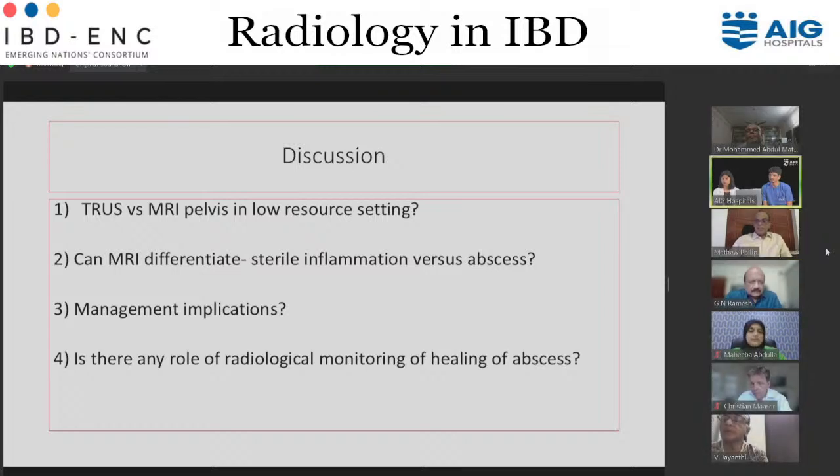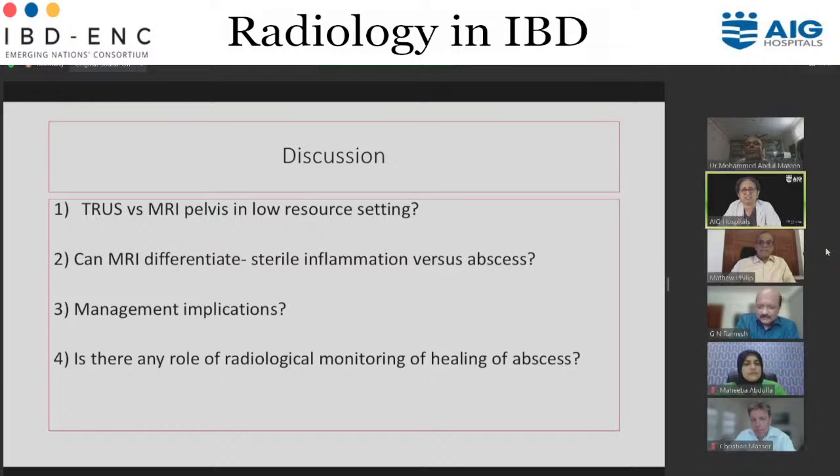I think I would still like to put this point forward. I mean, Dr. Philip, if you have the expertise, ultrasound is much more commonly available across the region. And if there is an abscess or for any immediate thing, I think transrectal ultrasound can be a modality which definitely can be the first line of choice. I mean, for every patient, where is the MRI available as such? And I think Dr. Mateen, if Dr. Mateen does a transrectal ultrasound, I would be very confident of what he says. Dr. Mateen, your comments on this?